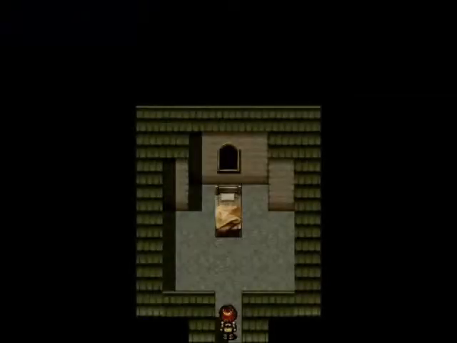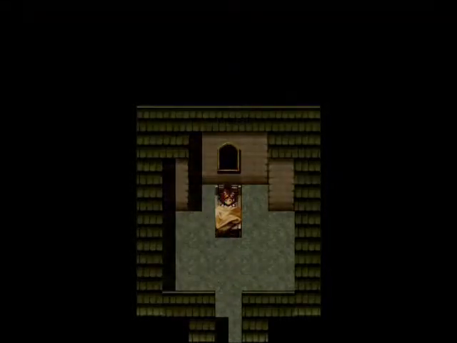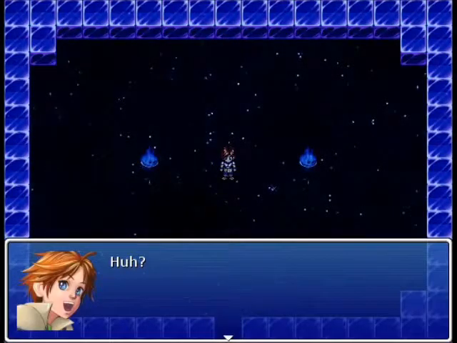Let's go ahead and check out this house. There's just a room with a bed in it. That's kind of creepy. It looks uncomfortable too. It's like a wooden bed. Sure, I guess it's a good time to take a nap. Why not, you know? It's always a good time for a nap, right?